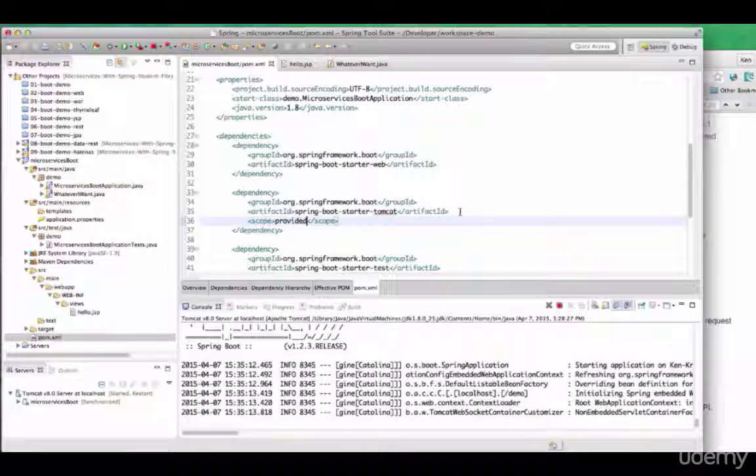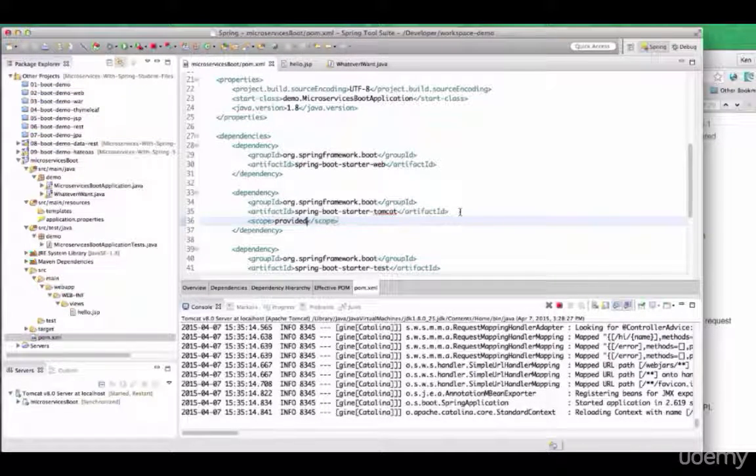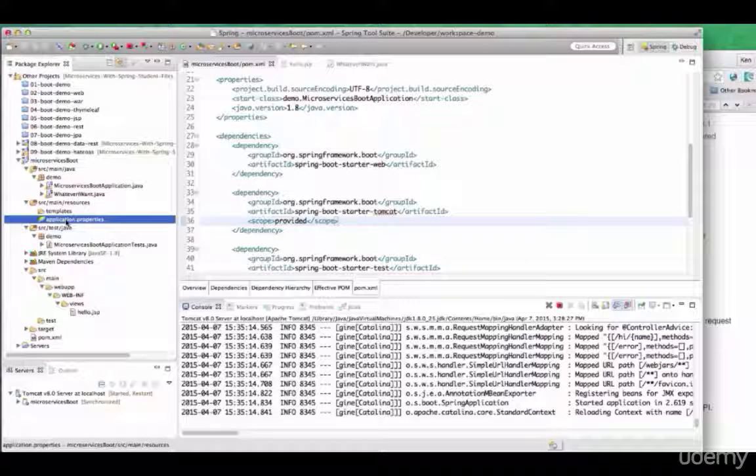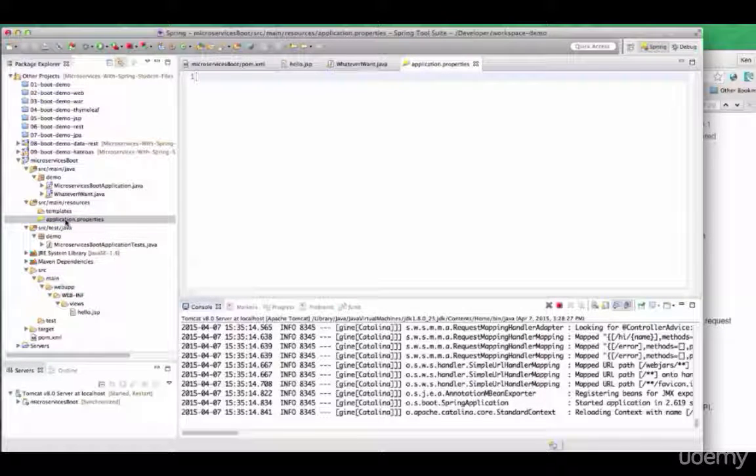Now, the other thing I need to do is set the prefix and suffix in order to cause my hello page to be found. Whenever I have application properties that I need to set in a Spring Boot application, there's a number of ways that I can do it. But following the opinionated approach, Spring Boot is going to look for a file called application.properties automatically in the root of the classpath.